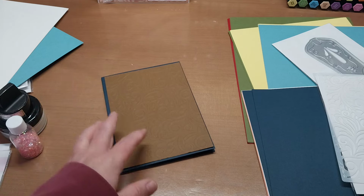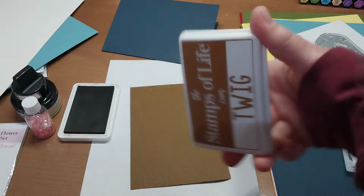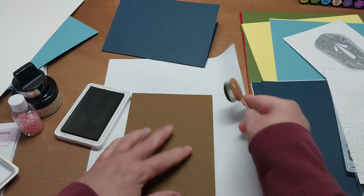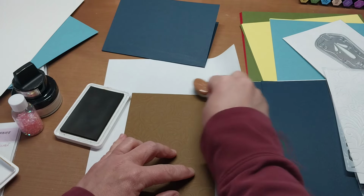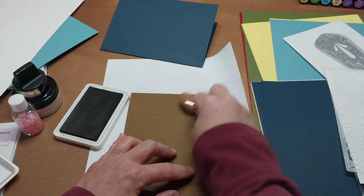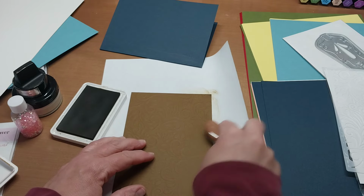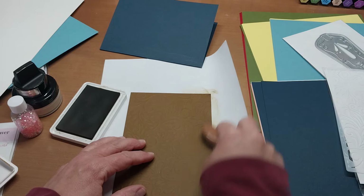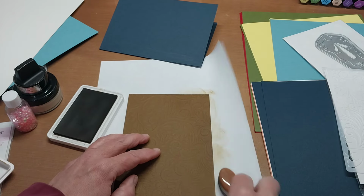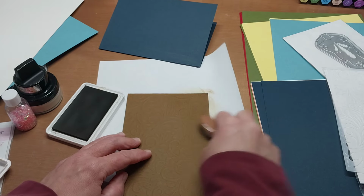How beautiful. But let me get some ink and paper. Okay, here we go. So we're just going to take the Stamps of Life twig ink and do a little with the blending brush. You're just going to ever so gently highlight. You're just enhancing the embossed detail of the cardstock. You don't need to press, just lightly, gently go over all the edges, because we're actually covering up most of this. You could even put some gilding polish over the top of this if you wanted. Might be kind of fun as well. But I'm actually just going to edge this.